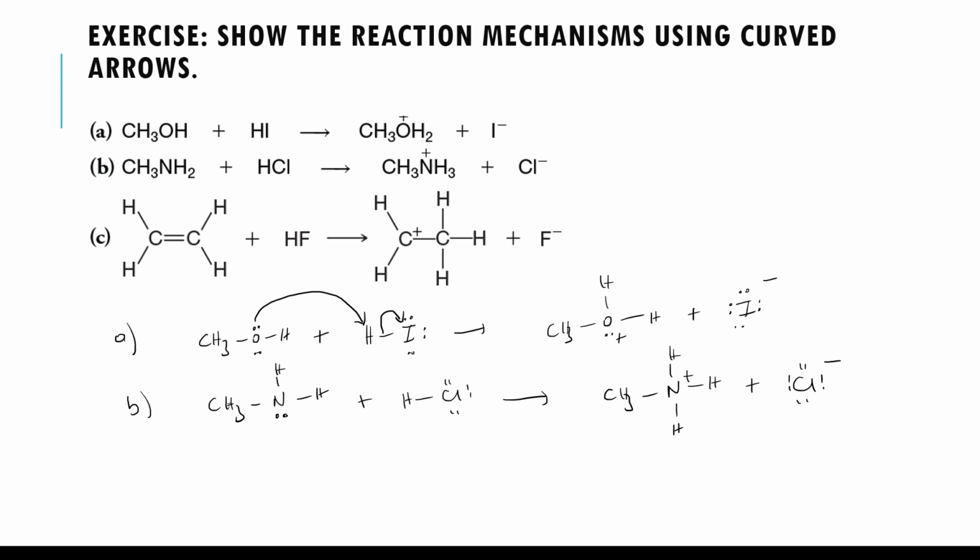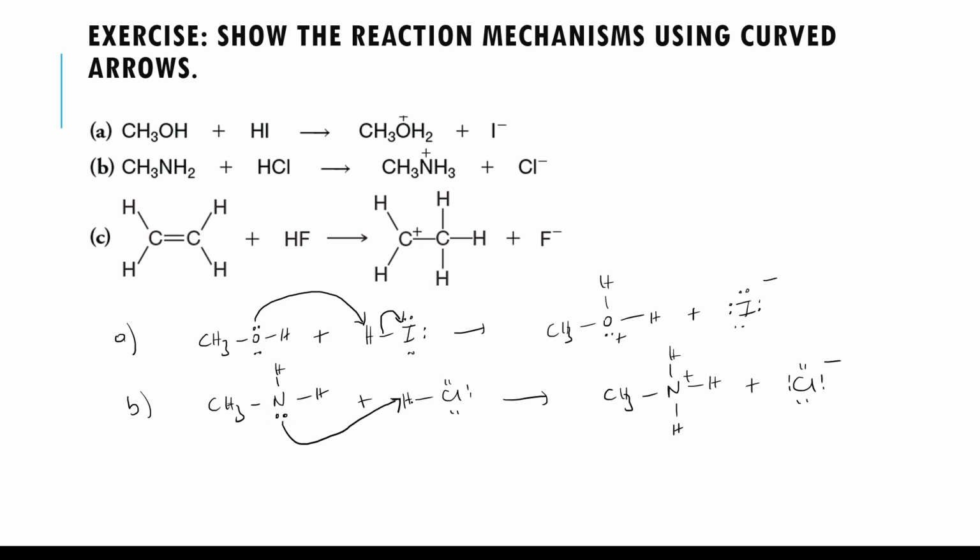We know that nitrogen and hydrogen should be connected in the product. So how do we write the reaction mechanism? We have to start a curved arrow from nitrogen's lone pair ending on the hydrogen. This means that we are forming a sigma bond between nitrogen and hydrogen using nitrogen's lone pair electrons.